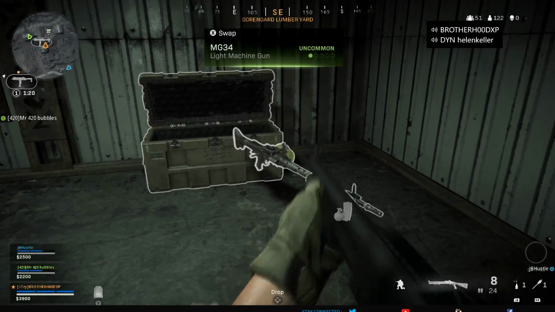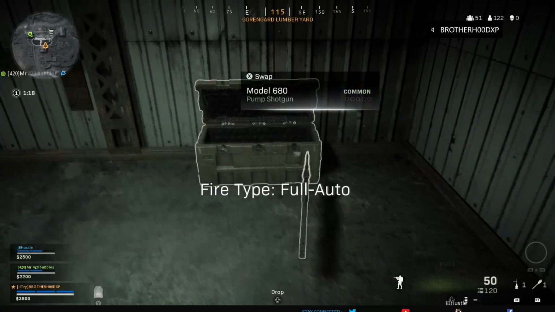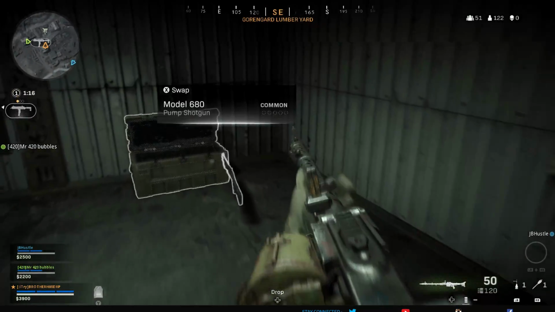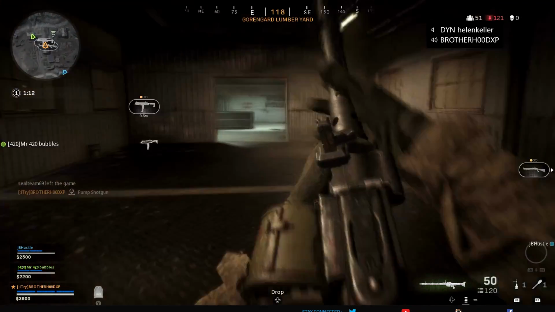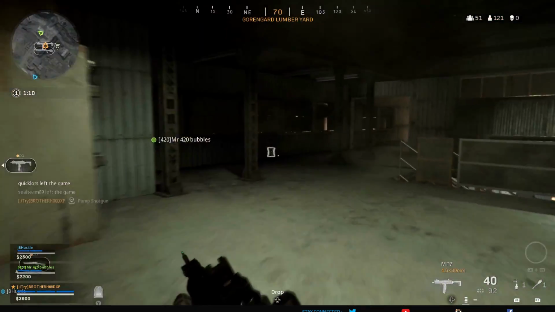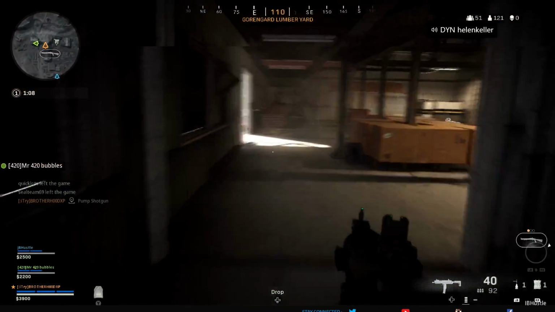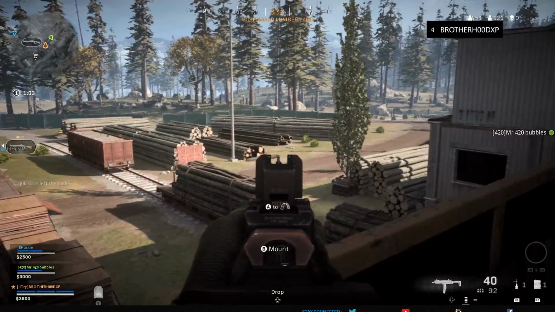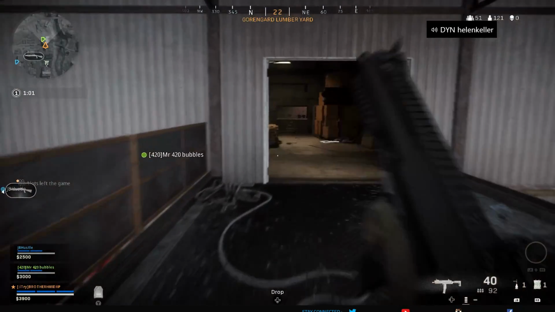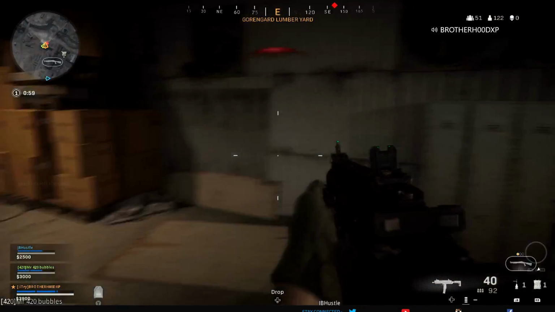I'm gonna take this light machine gun. Screw it. There's a pump. There might be shotgun people here. Alright, I'm pushing. Yeah, I'm pretty sure I just heard footsteps somewhere around me. Yeah, no, I did too. You might be above me. I'm on top of you. Oh yeah, he's to the right.